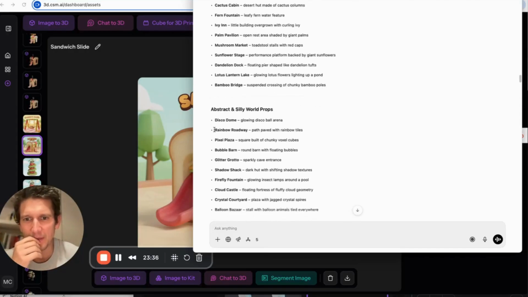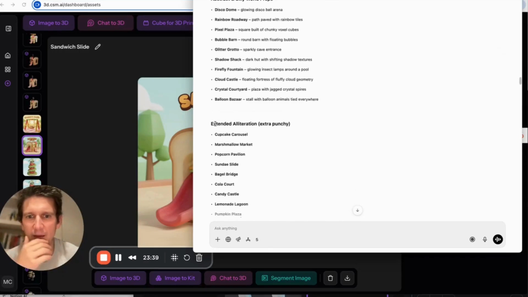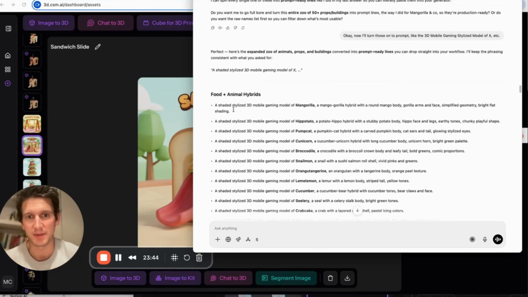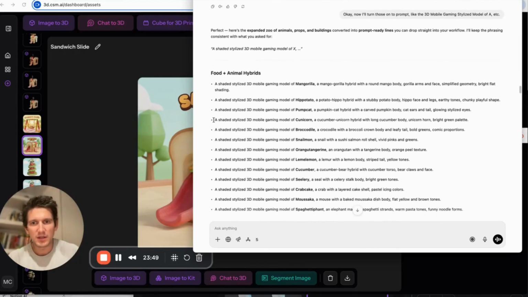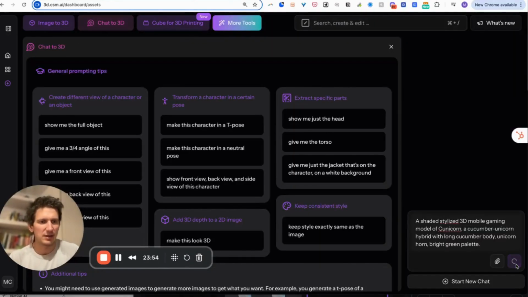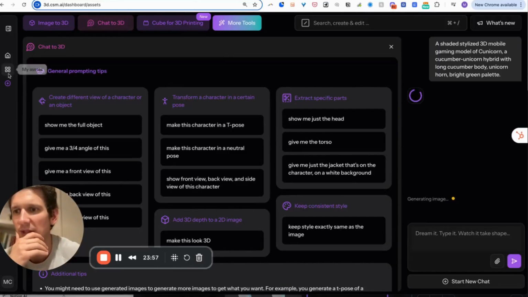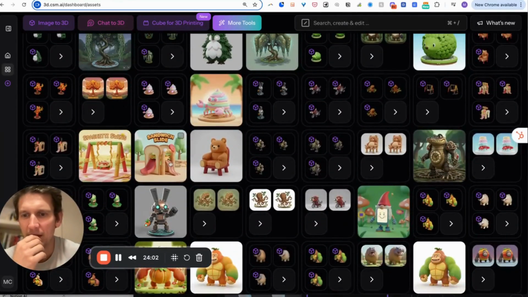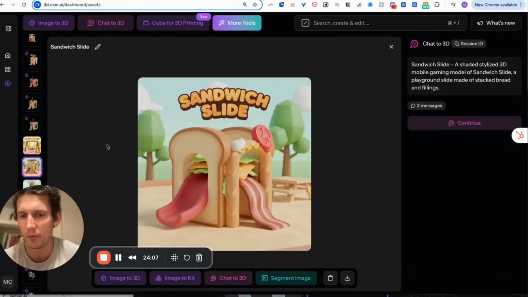But then this stuff's just a lot more cliched. You know, like a banana bench. You've kind of seen this in Cloudy with a Chance of Meatballs sort of stuff. And then you ask for more alliteration or more weird stuff, and none of this was really blowing me away. Disco Dome, etc. So I think the key thing is to take some of those ideas, turn them into the specific prompt that I want, so that I can literally just go, let's go with this one. Okay, let's get Unicorn, bang, Chapter 3D, bang, and then see how that shakes out as an example. So that's just a way of speeding up the workflow.